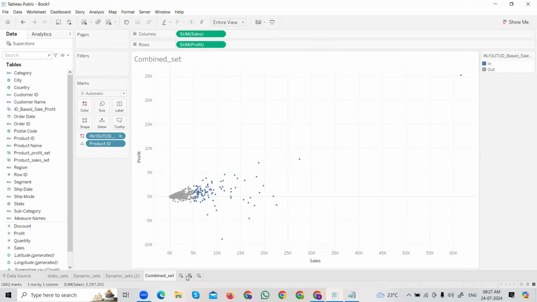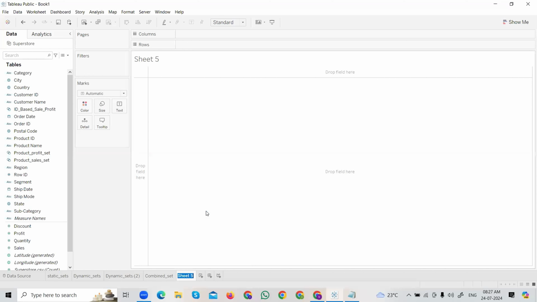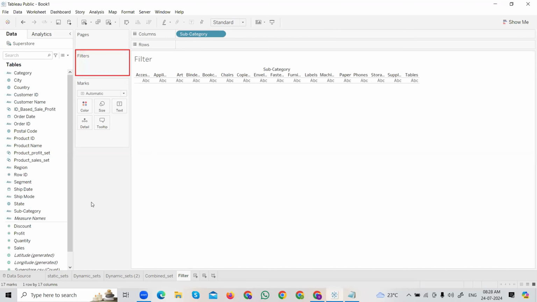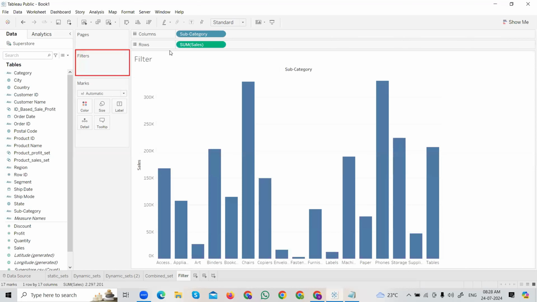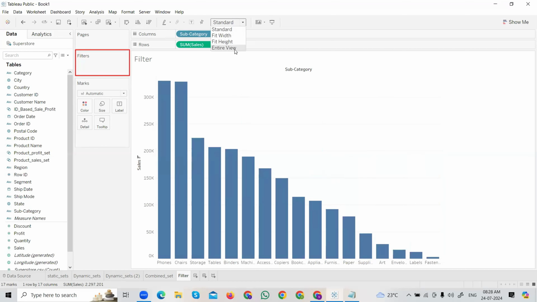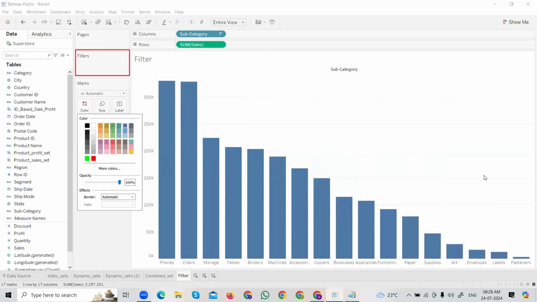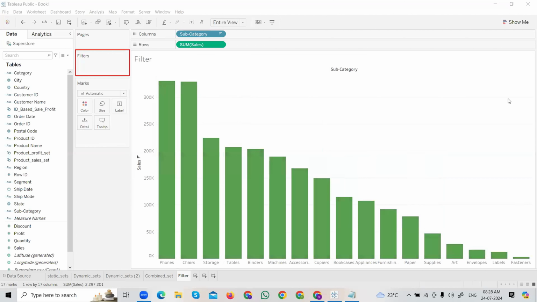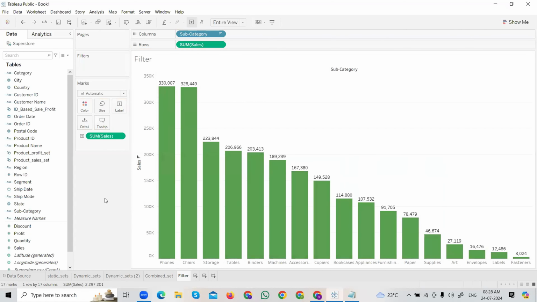If I go to Tableau, I'm just going to rename this sheet as Filter. You see here very clearly, there is an option called filter. So what I will do is very simply, I will create a bar chart. It will be very easy to understand the concept. Every product, how many sales or profit, whatever you want, you can pass. I'm maintaining them in descending order, changing them to the entire view, and changing the color if you want. Done. Now the sale value I am going to represent. Got it? Till here clear?